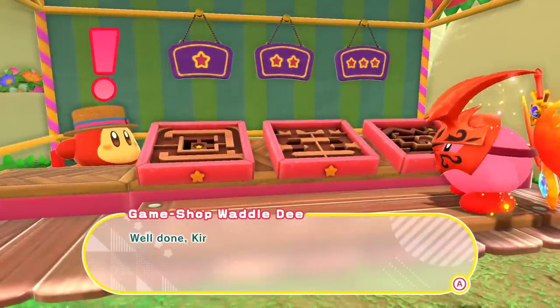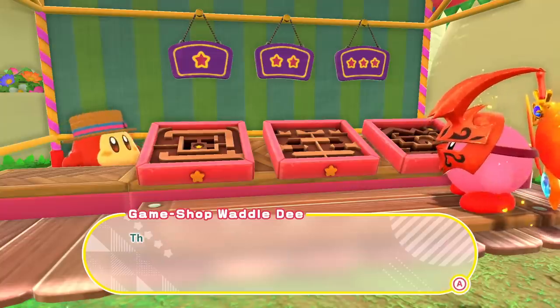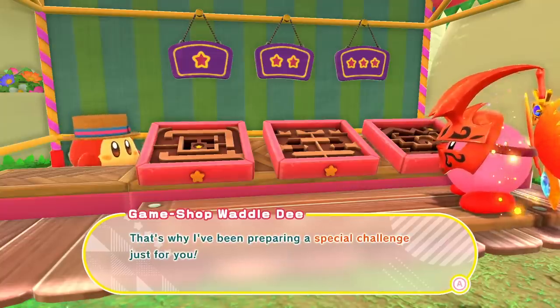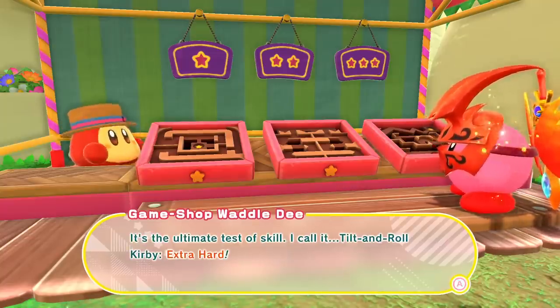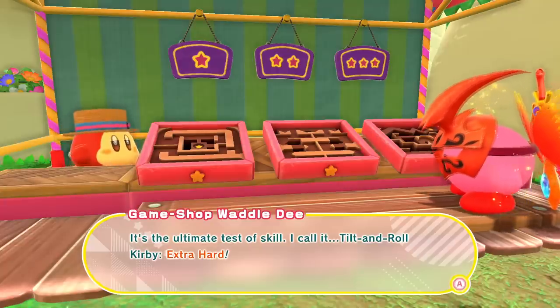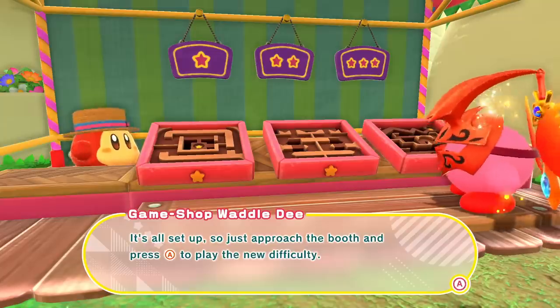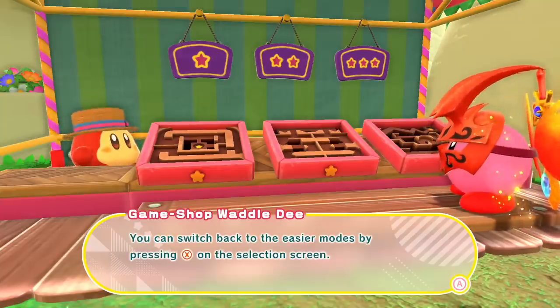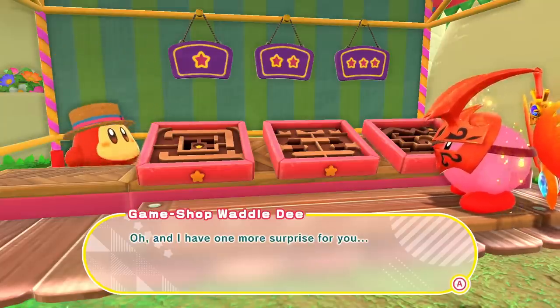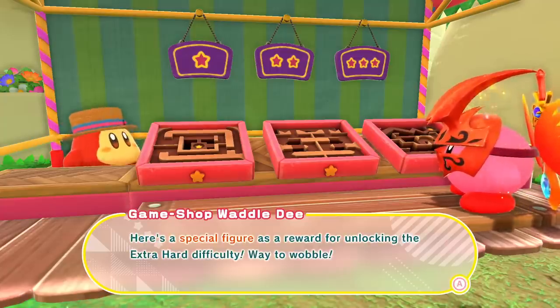Oh, are they back? Well done, Kirby. You've cleared every difficulty of my game. I knew you would. That's why I've been preparing a special challenge just for you. It's the ultimate test of skill. I call it Tilt and Roll Kirby Extra Hard. It's all set up, so just approach the booth and press A to play the new difficulty. You can switch back to the easier modes by pressing X on the selection screen. Oh, and I have one more surprise for you. Here's a special figure as a reward for unlocking the extra hard difficulty.